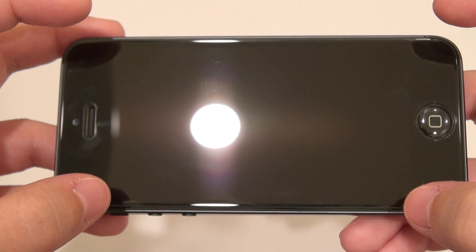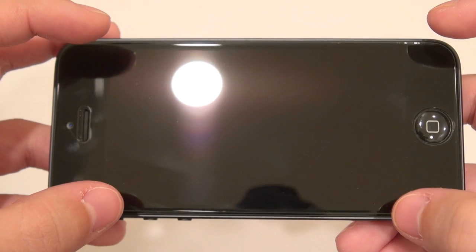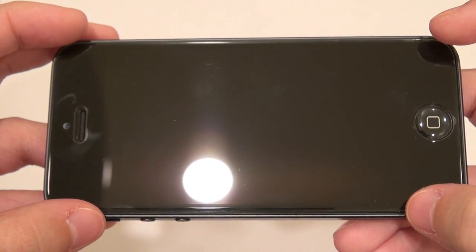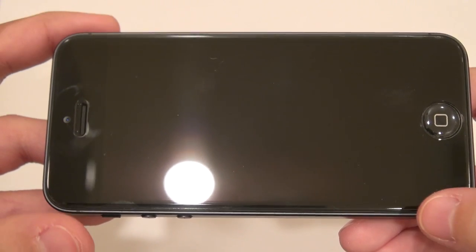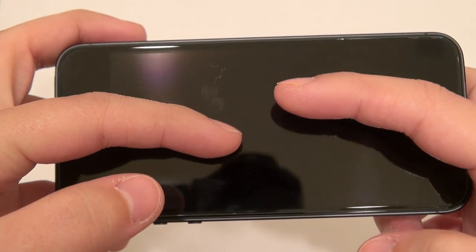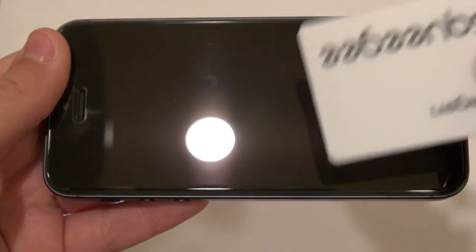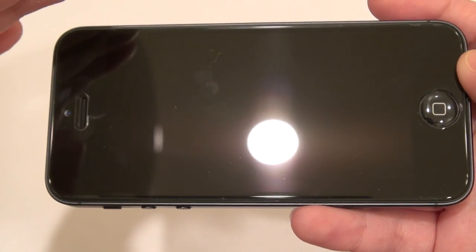The best way to install this: once you have a nice steamy bathroom, remove the protective back coating that is keeping the adhesive clean. Hold it between your four fingers like I'm demonstrating here. Line it up with the display as close as you can without letting it touch. Do not let it touch the display at all. Once you're positive that you have it lined up properly, drop it and tap the center of your display, and you will see the adhesive move across the screen and it will stick perfectly. You won't have any issues except for maybe some bubbling at first, which is why you have a squeegee — just push out those bubbles. Within a couple hours they will be gone entirely and you should have a perfect end result.